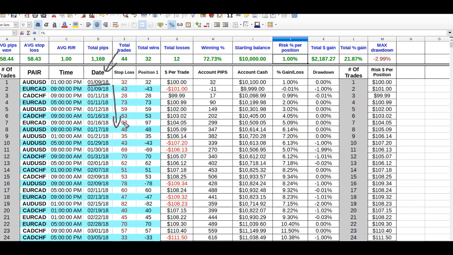This is going to give you a more accurate reading of maximum drawdown. And that's the really simple way to determine what your risk per position should be, using the spreadsheet that you've already downloaded. So in doing so, once you have back tested a number of trades that you're comfortable with throughout the pairs that you have decided to trade with, you should be able to come up with a proper risk management plan based on those results.